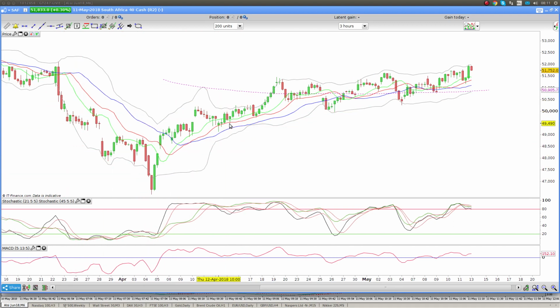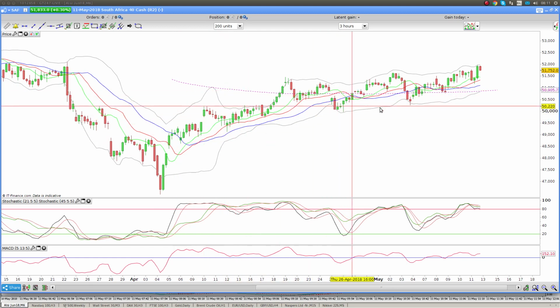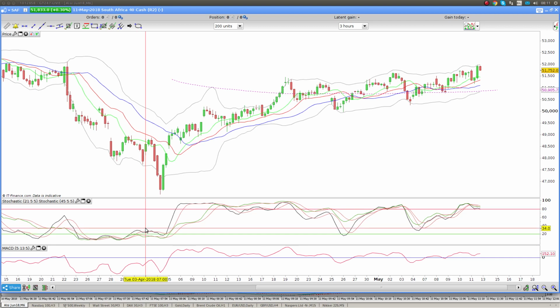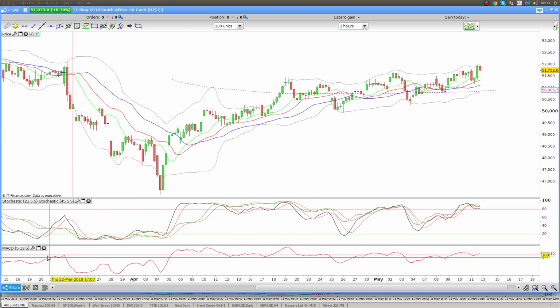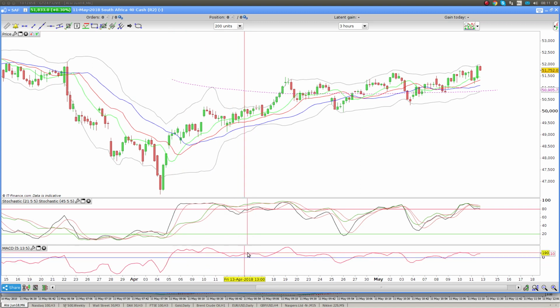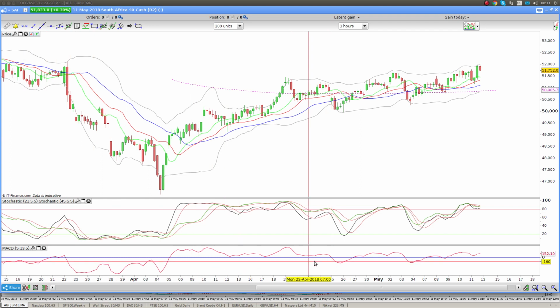The second part of this is the Bollinger Bands. These black lines here are the Bollinger Bands. I then have some oscillators. Starting at the bottom, I have the MACD, with settings 5, 13, 5, and this is purely the MACD. I've taken out the histogram and the signal line. I have no interest in those two. All I'm worried about is the MACD calculation, and I use this for divergences. That's all it's there for, divergences.